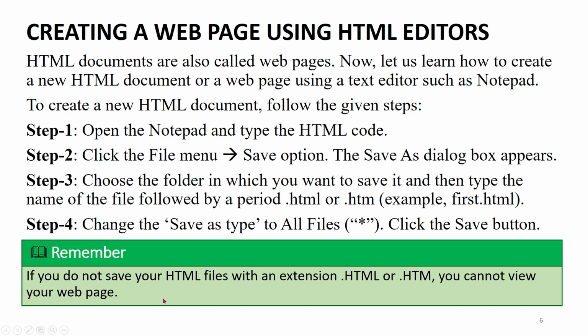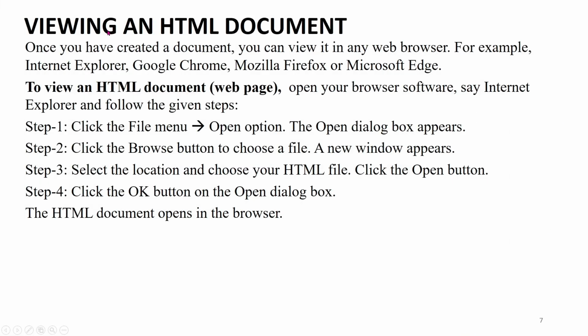Remember, if you do not save your HTML files with the extension .html or .htm, you cannot view your web page. So how will you view? Viewing an HTML document. Once you have created a document, you can view it in any web browser. Any web browser means it may be Google Chrome, Microsoft Edge, Firefox, Internet Explorer, or any other web browser that you have on your PC or laptop or your mobile.